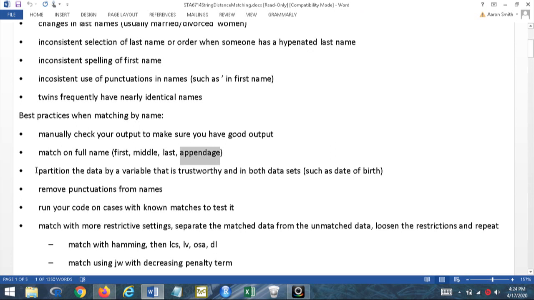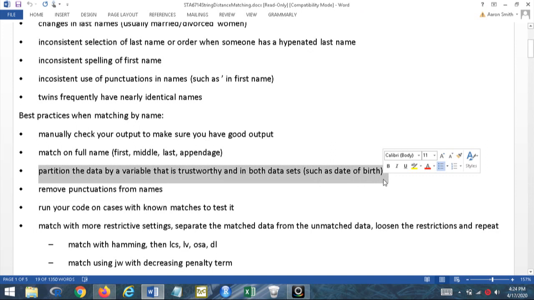Now, this one is a big one. My trick to dealing with this is that I don't match on the entire data set. I partition on another variable where there's almost never an error. I find that my work date of birth is almost always correct. It's not always correct, but very consistently it's reliable.